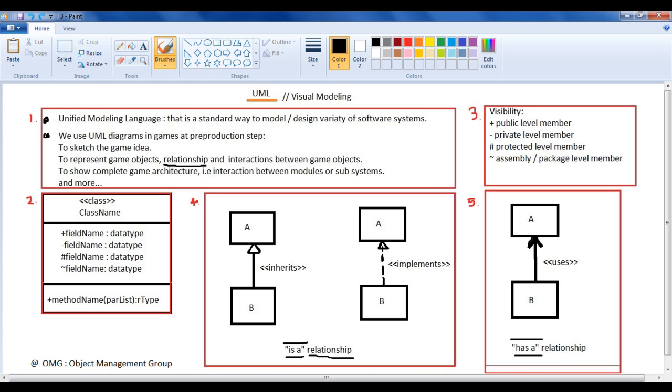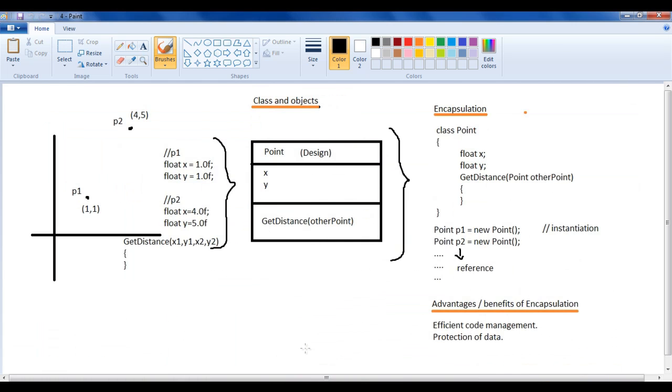So let's proceed and get some more examples. Here we have a class and objects. Now we have learned what is a class and what is an object. Class is a blueprint or a design for instances or objects. Objects are real world entities which are also known as instances of the class. And when we got the problem of finding the distance between 2 points, first we identified the instances, that is P1 and P2, and we know that both are points, so we designed a point. We have drawn a class design for the point in the previous tutorial.